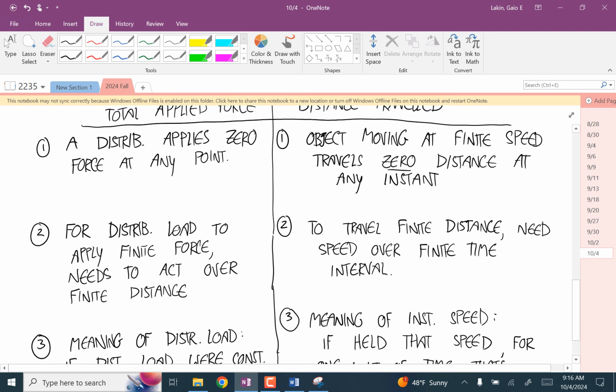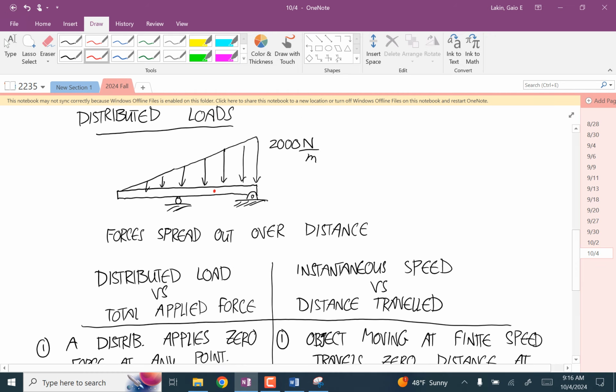Okay, so let's look up at this example here for a second. Let me just give this a length. Let's say this is 3 meters total. Okay. So this says at the greatest point of that distributed load over here on the right, if that was held constant over these 3 meters, we'd have a total force of 6,000 newtons. You can see that the 2,000 is the highest that distributed load is. So you can tell just from looking at this that the total force applied by that is something less than 6,000.